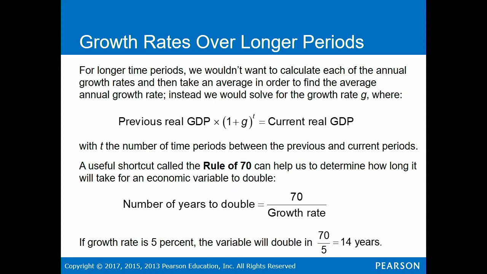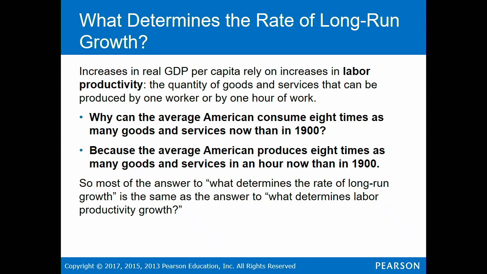You can see over the long term, if it remains super low, around 1 to 2% instead of 3 to 4%, this will have a large effect on our long run growth, even though from year to year, it doesn't seem like a very big deal. So that's why I wanted to talk about the rule of 70.